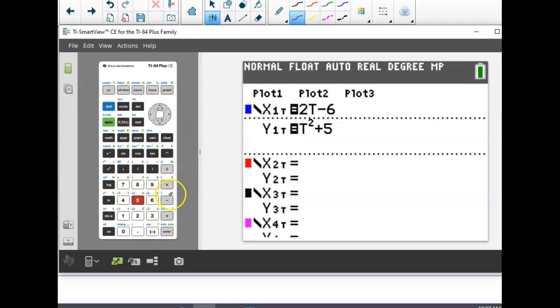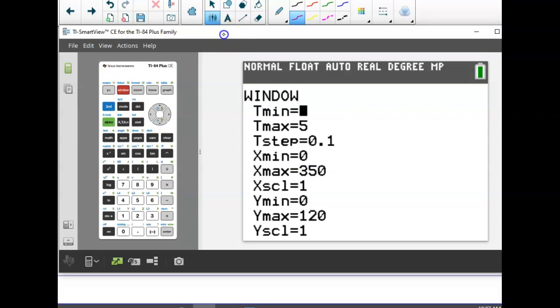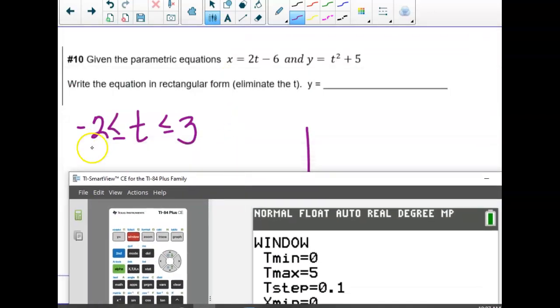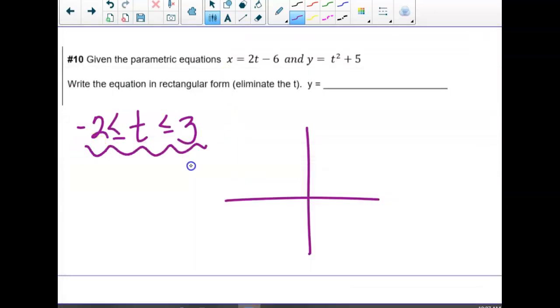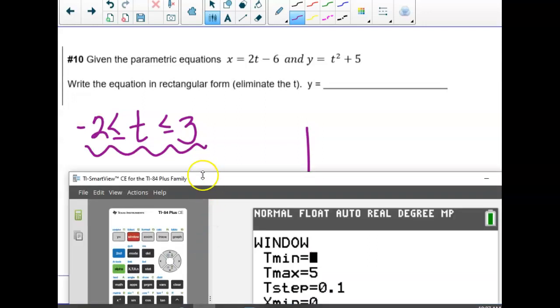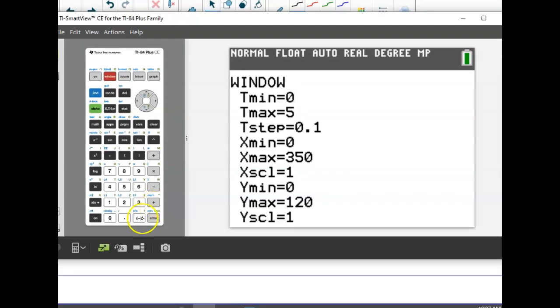But the important thing for this is that it has endpoints. Do you remember what you have to put in for the window there? You can't randomly pick your window. You have to do whatever it tells you in the question. So this one said from -2 to 3. So you would put here -2 to 3. I just added that. It didn't have that. And then most likely you would just have graph paper that was like -10 to 10 and -10 to 10.